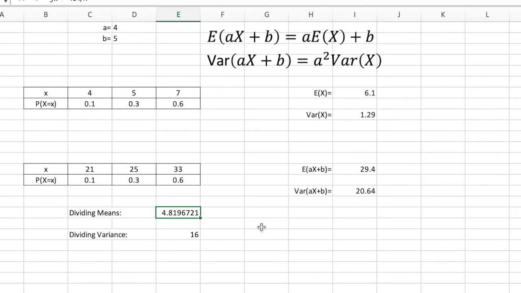So I'm just going to change this formula. What I'm going to do is I'm going to do this number here, I'm just doing this right hand side, multiplied by that plus this number here. And you can see that I get this same answer here. So the mean of this second set of data is equal to this one times A plus B. And that demonstrates that first result is true.